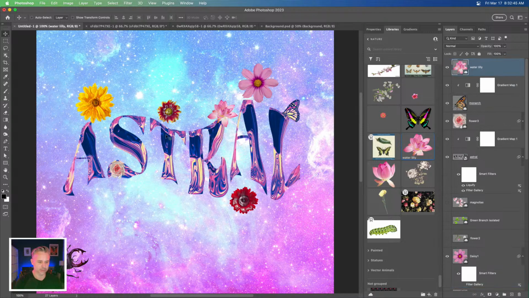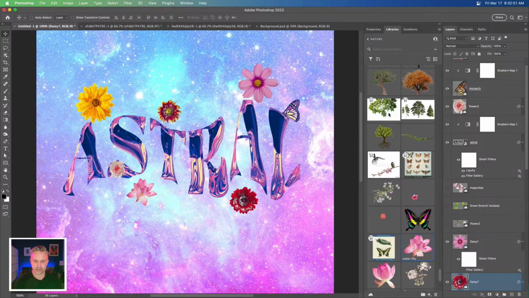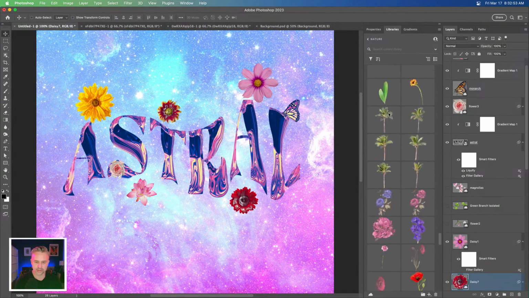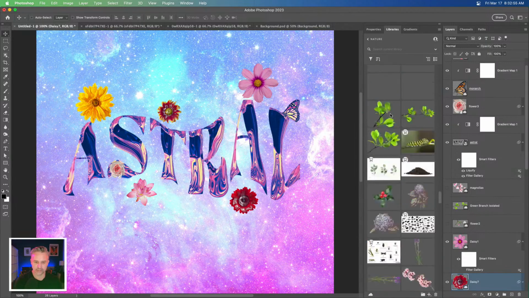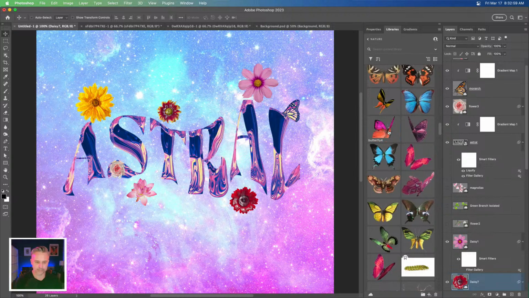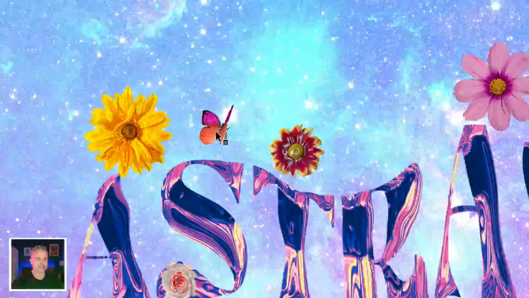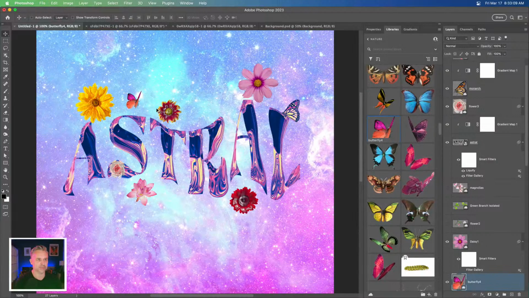All right, so anyways, we have all of these elements. We'll play with them some more. We'll get rid of that bug. It's just too dark. And let's see what else we have in here. Some of these are already like the color I need them. Look at how crisp this looks too. Love that detail. That's nice and crisp. Totally into that. But let's get something to tie all of this together.